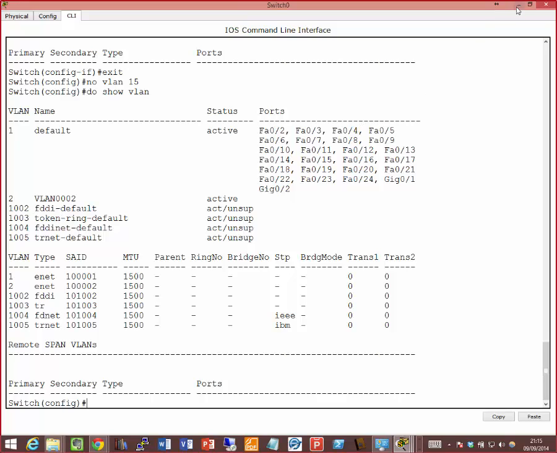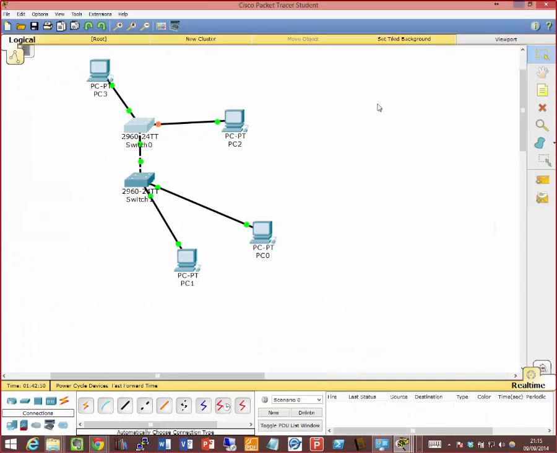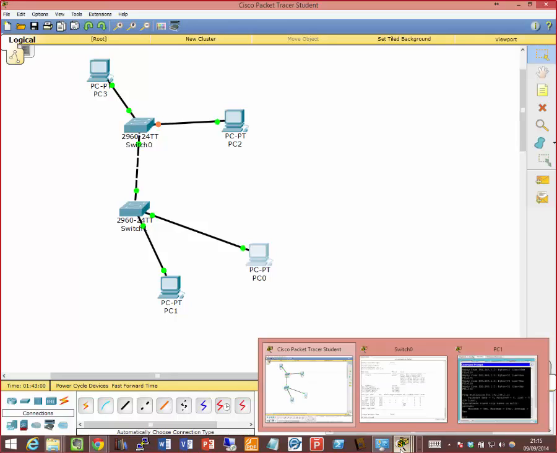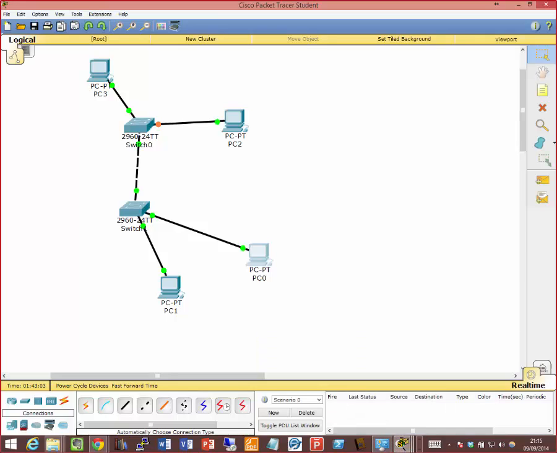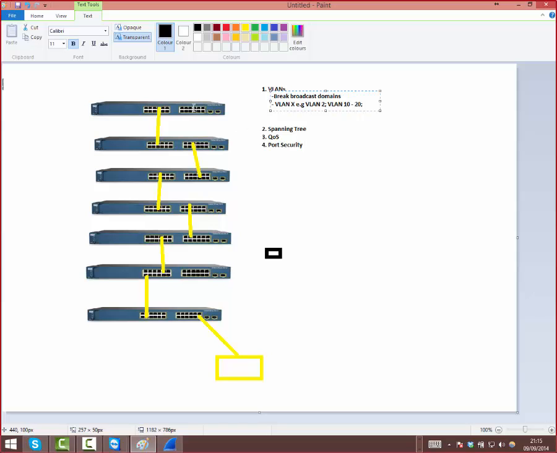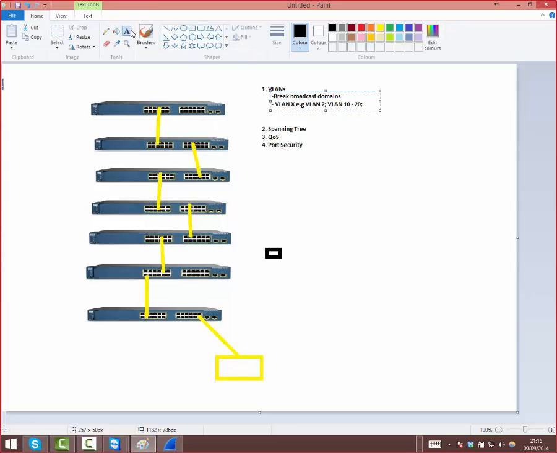And the other thing to talk about when we're talking about VLANs, because this is really important: in any network, there are two types of switch ports. Your switch port can operate in two different modes. Do you know what those modes are? Let's go back to our paint diagram. We have all these switches, right? Every port on this switch can be in either one of two modes. Which mode is that?